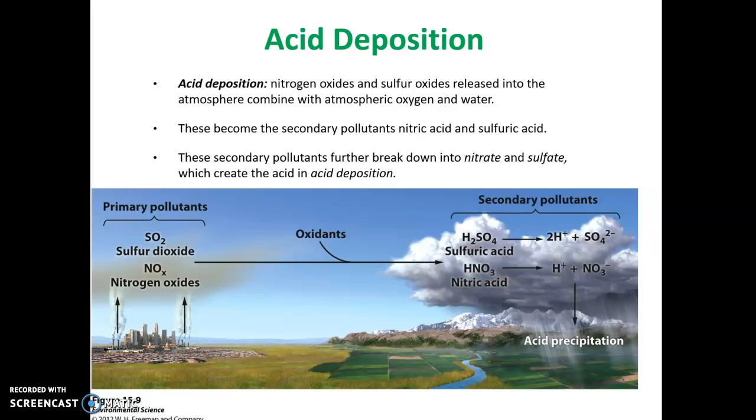You probably have heard the term more of acid rain, but it can form different types of precipitation. It could be acid rain. It could be acids in snow, which then when the snow melts, it's sort of like the same thing as acid rain. And there's even dry acid precipitation.